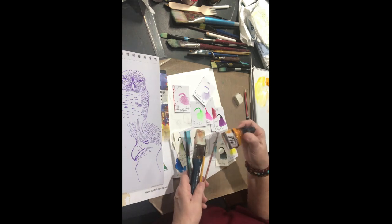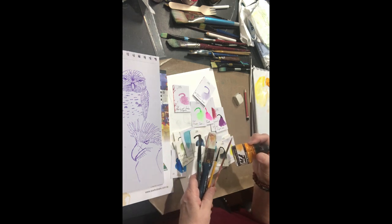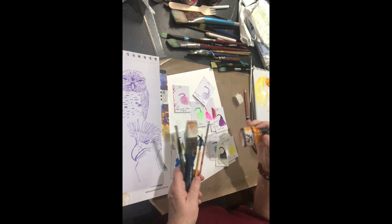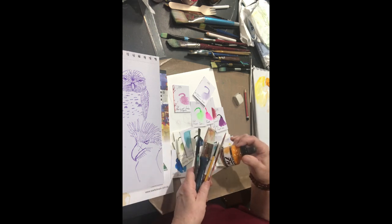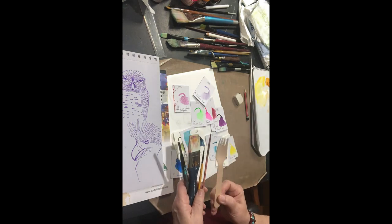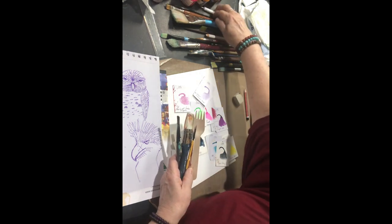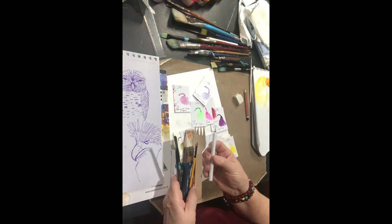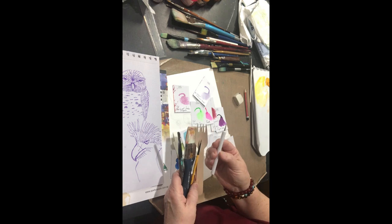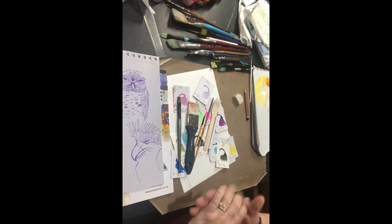That's what I prefer. I do also have Amsterdam inks. I have some Art Spectrum inks, and I'm not too fussy. I can use a collection of different inks and other mark making tools. I do have a fork, just in case, you never know. And a little embossing tool, maybe you want to make dots or something. So there you go. Those are the things that I've got. Let's see how we go.